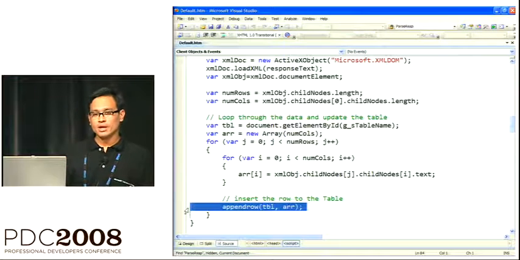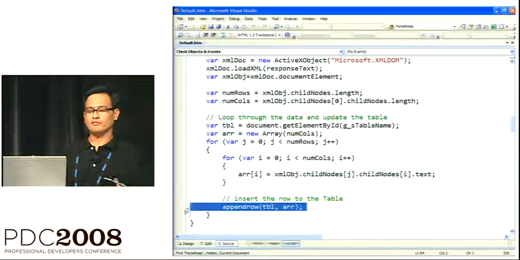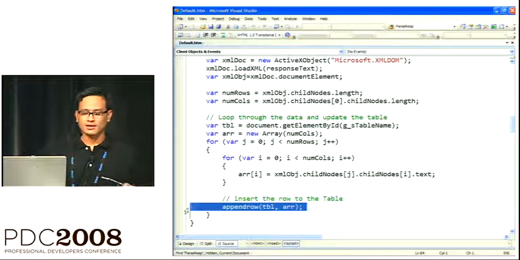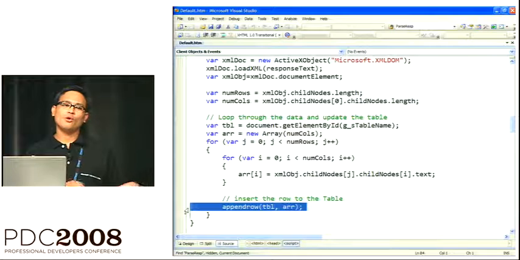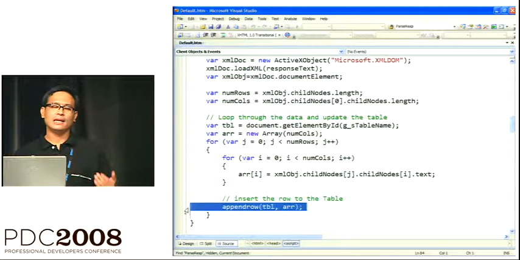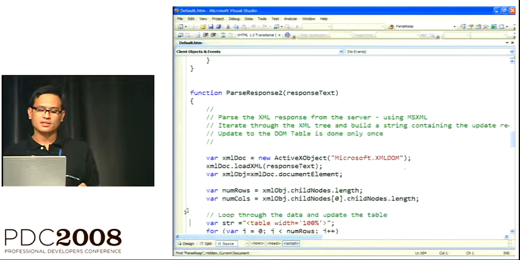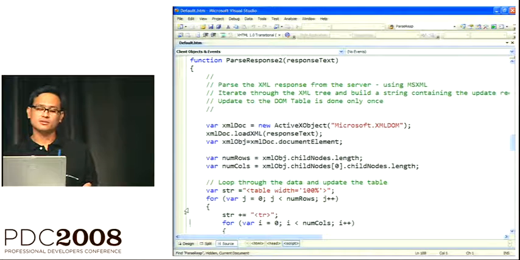So what I can do now is, instead of calling this function append row 425 times, we can change it in such a way that we build the HTML string that we want to update and make an update only once, so that the layout and the rendering is triggered only once, which is what I have done in this function parse response 2.